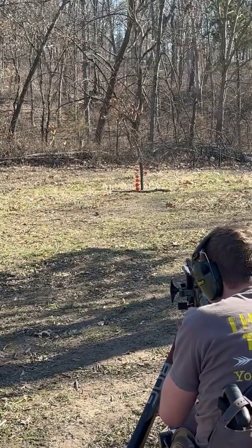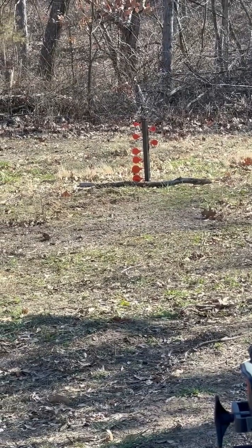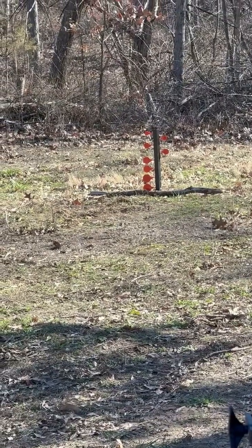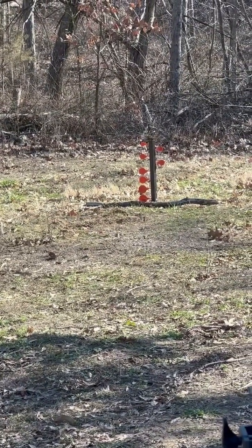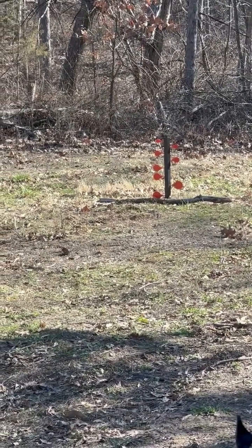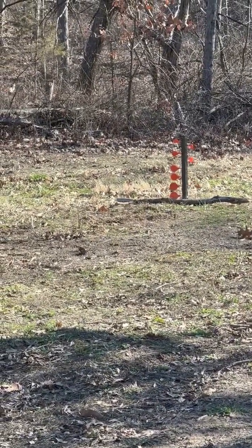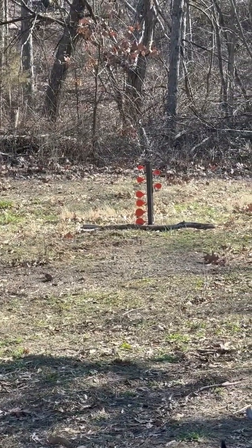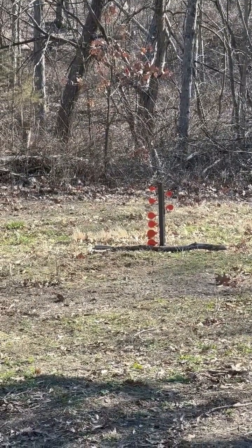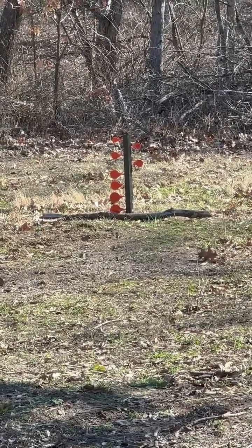This rifle is also configured in an AR platform, specifically AR-15. I would recommend this rifle to anyone because it is very low recoil due to the spring in the back of the stock and gas system. It is semi-automatic and is perfect for somebody that can only shoot with one hand. It is very suitable and adaptable for all ages and experience levels.